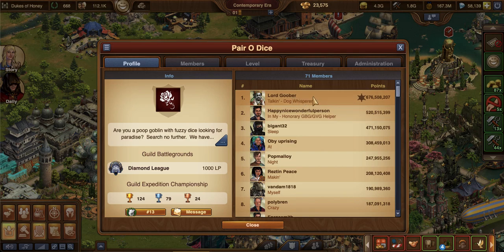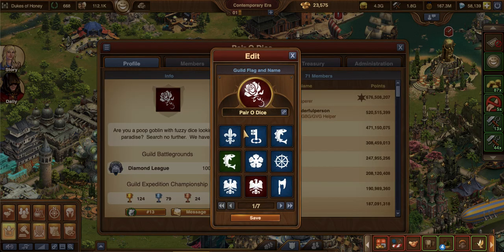So you can press on the different people and manipulate all the information that I'm going to show here right in this general area. Okay, so let's jump in a little bit more. First off, there is your guild crest, and you can change that when you press on it. This is where you can also change the name of your guild, and you can sort through all the different crests. You can pick what you want, etc., and you press save.